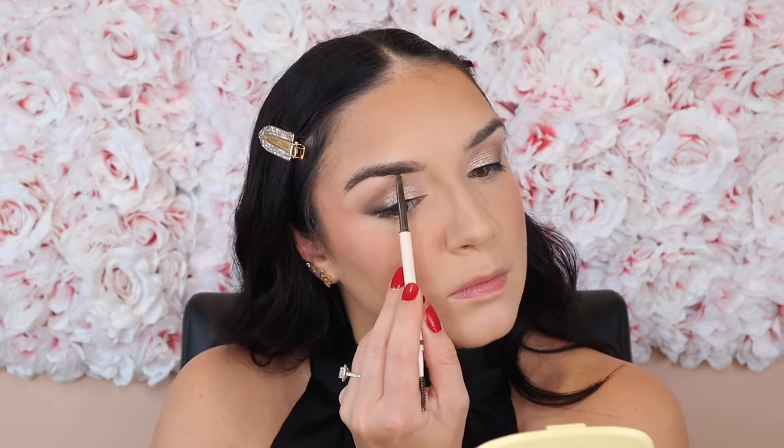Let's hop on some highlighter — I'm using the ColourPop Super Shock Cheek in the shade Lunch Money. I've gone through several of these and it's just my favorite. Getting that on my finger and popping it along my cheekbone. For powder blush, I'm topping it off with the Chip Powder Blush from the ColourPop and Beauty and the Beast collection — I bought the entire collection. I've been wearing this blush shade every day, just picking that up on a little brush and popping it on the cheeks.